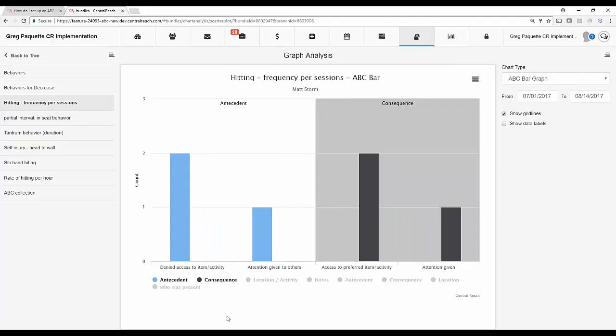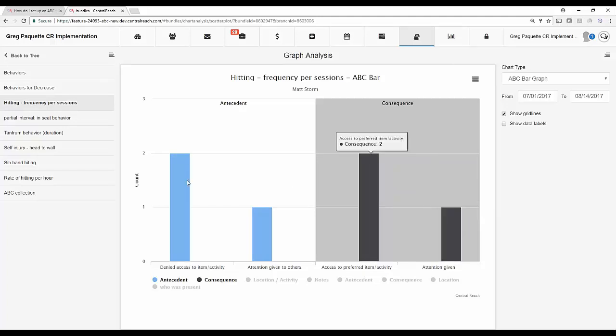I still, of course, have 3 instances of ABC that I've collected data for. 3 rows, picture that old sheet on paper, 3 rows. 2 of which denied access, 1 of which attention, and then the consequences over here, access to preferred item, and then attention given. So that's how the bar graph works.